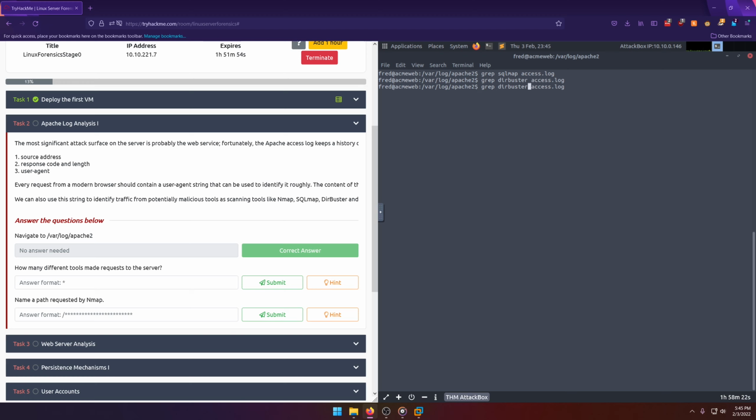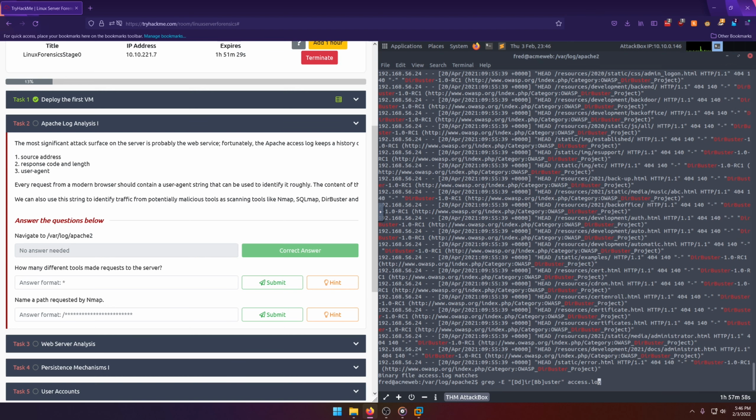Nothing there. Maybe we need to do a little regex here, huh? So let's do grep -E, and then we're going to do capital D, D, I R, and then B Buster. That way we can match any kind of caps, so we can read if there's capital letters, right? Oh, definitely got some hits there.